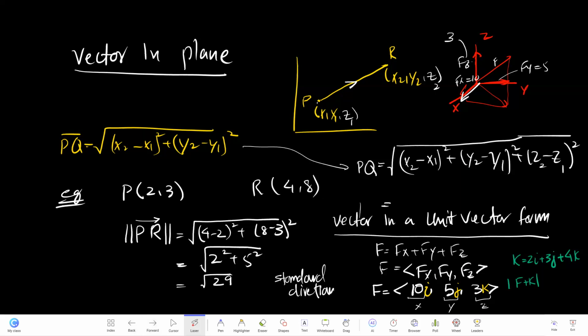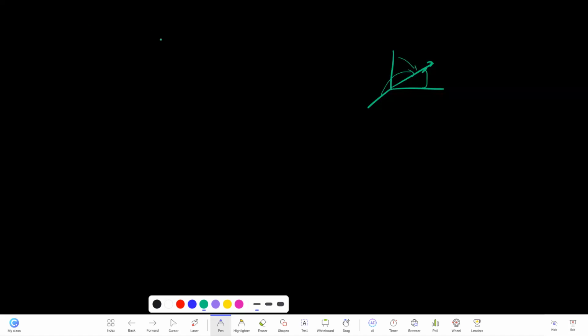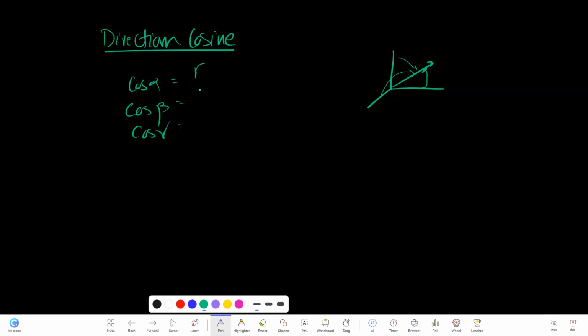Then moving forward, we also talk about direction cosines, and direction cosine is pretty straightforward. I'm just going to write it real quick here. Every vector is given. I want the direction from there, from here, and from there, and I told you this is a direction cosine. It's going to be cos alpha, cos beta, cos gamma. These are the formulas given, whatever the axis.